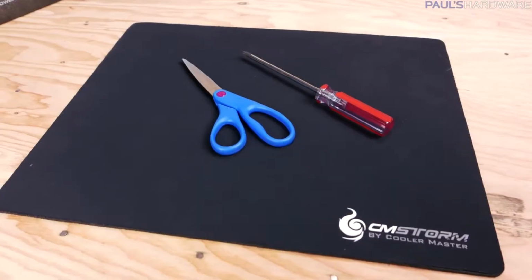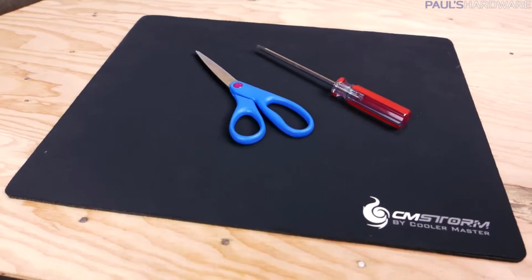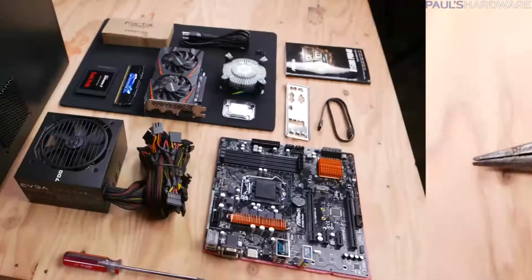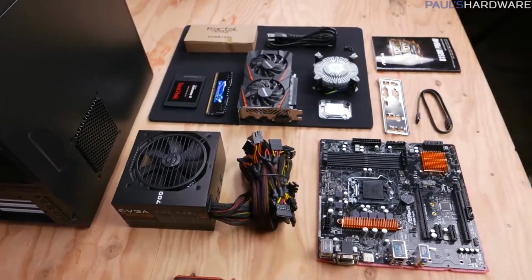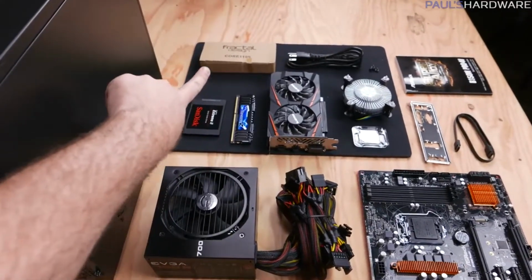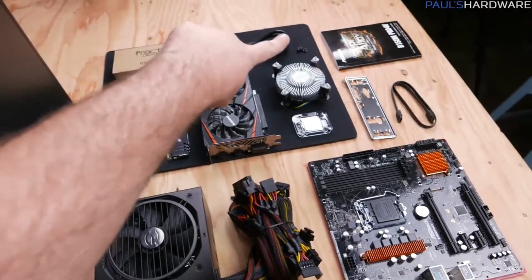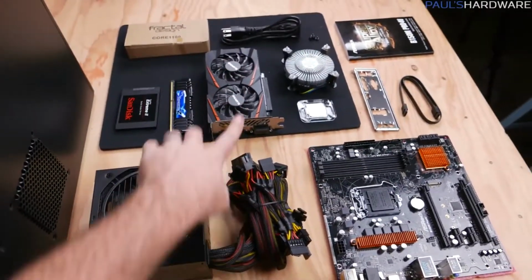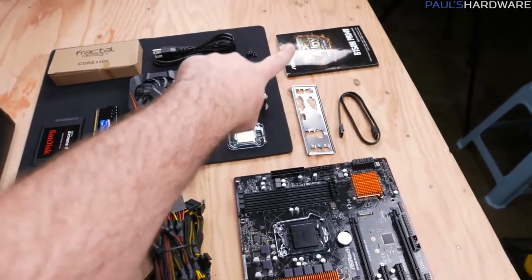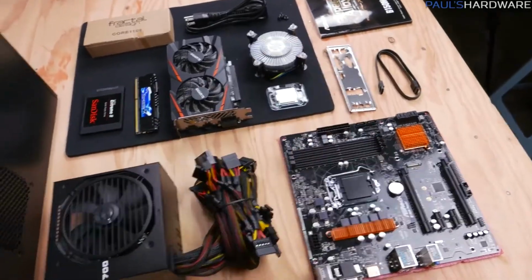Those are my components though, and for tools I'm also going to keep it simple with a standard Phillips head screwdriver, scissors, and a rubber mat to set delicate components on. Oh, and later on I realized I also needed some pliers. So here's everything unboxed and laid out onto the table. Apart from each item itself, I have the box of accessories that came with the case, the power cord and 4 screws that came with the power supply, the heatsink fan that came with the CPU, and the motherboard manual, I/O shield, and SATA cable that came with the motherboard.